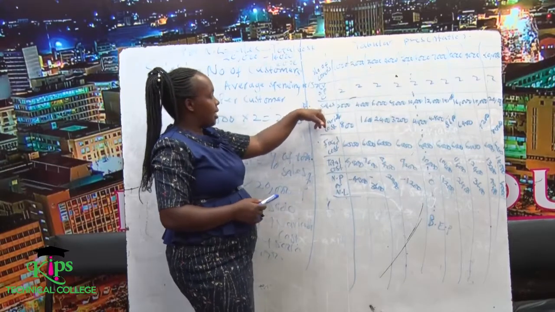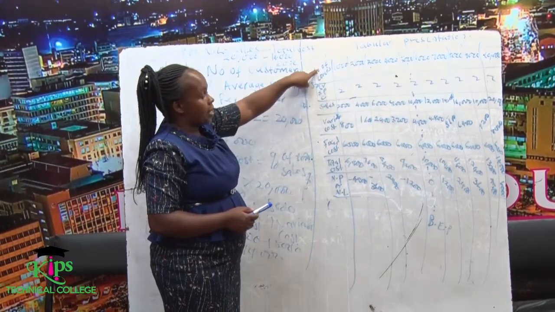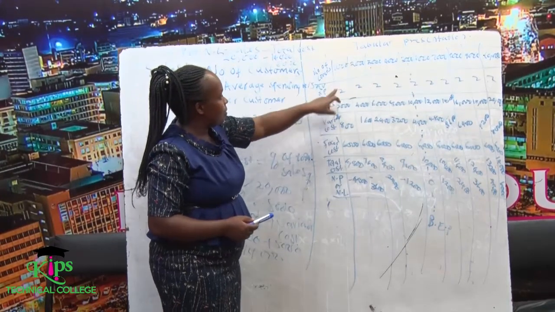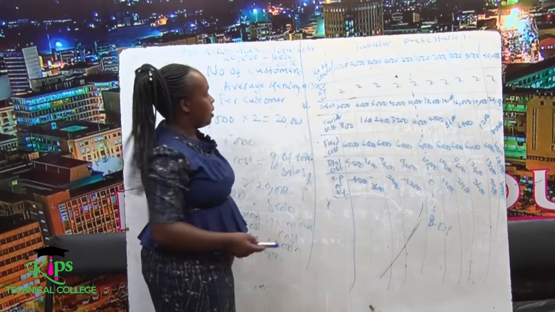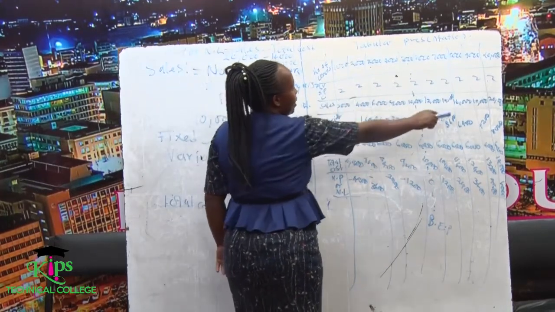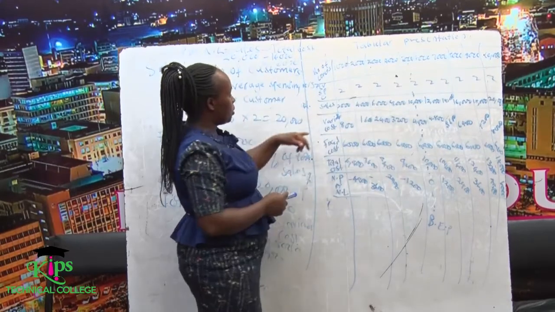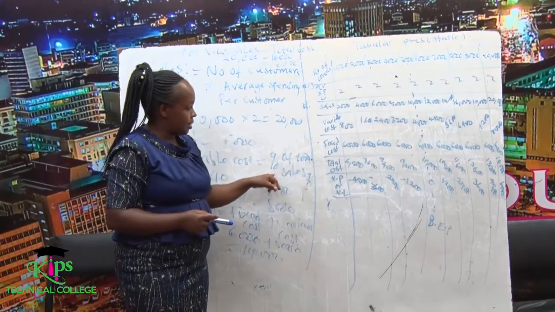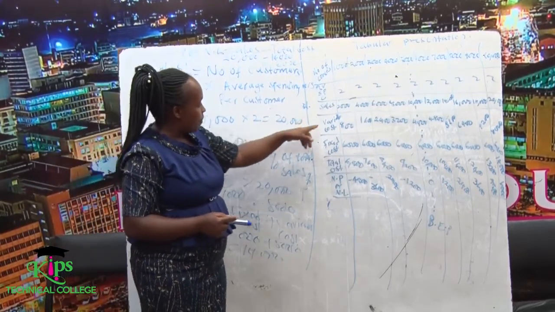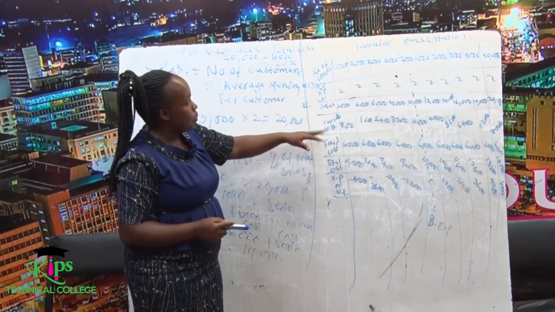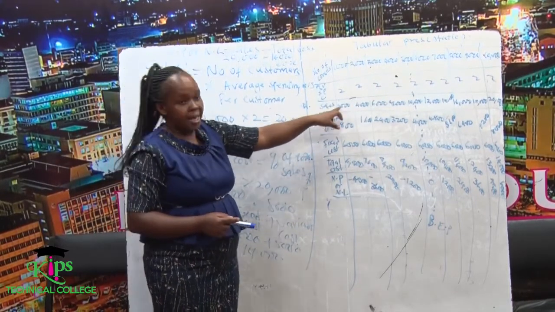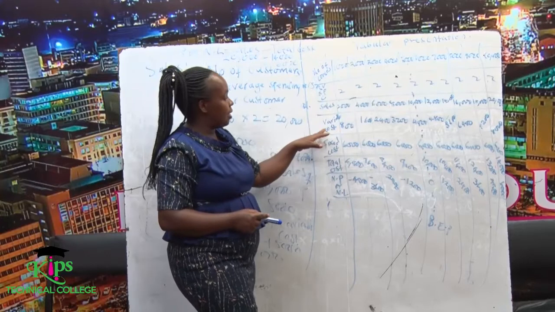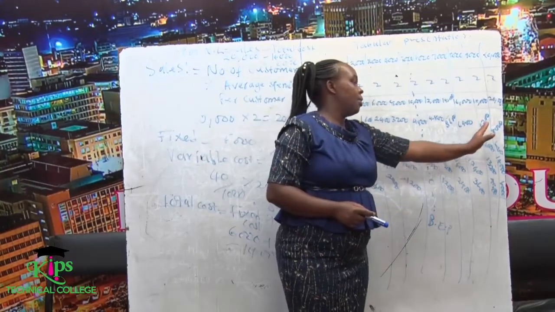That is the average spending power per customer. And sales, we have said sales equals number of covers multiplied by average spending power per customer. Now we have taken 1,000 multiplied by 2 and we have gotten 2,000. We do the same for the whole column. Now we go to the variable cost. The variable cost, we have said, is a percentage of the total sales. In our case, it will be 40 over 100 multiplied by 2,000. We get 800. That's how we define the variable cost, and you do it for the whole row.